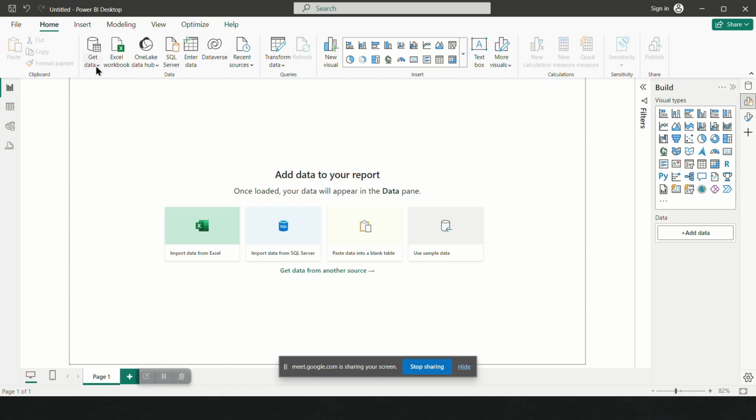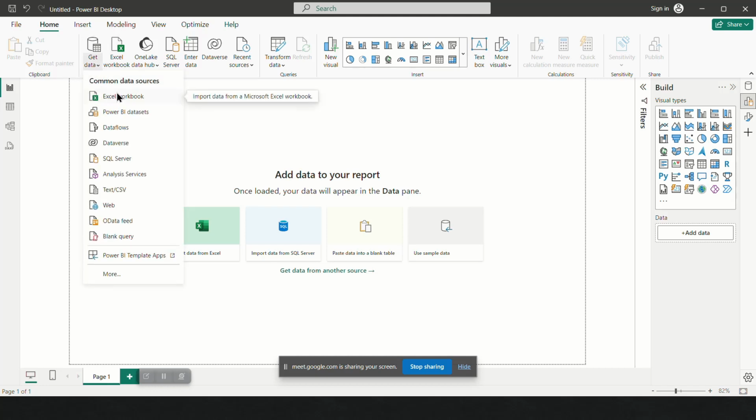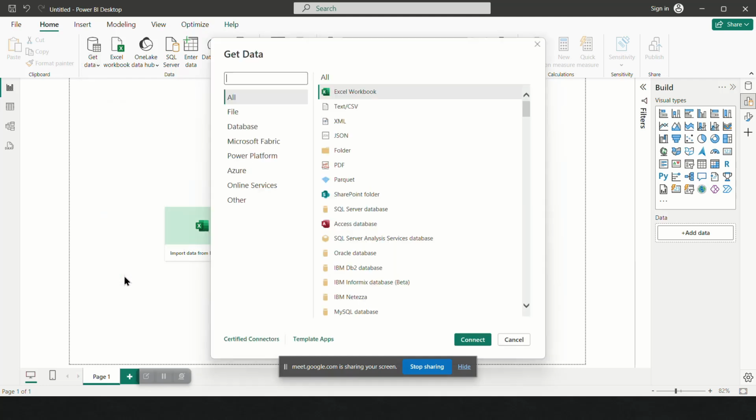So for connecting any data, we need to get into the Home tab. And in the Home tab, as it is a static file and an Excel file, for an Excel file we get the option outside directly, Excel workbook, over here itself. Apart from that, I can go to Get data. There also I get the option of Excel workbook directly, the very first option, as it is a Microsoft software only. If I click on More, there also the very first option I get is Excel workbook, and outside also.